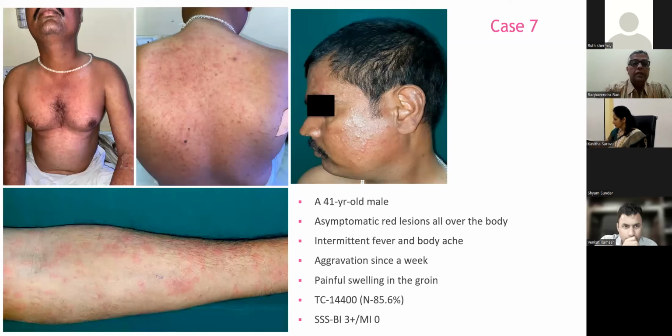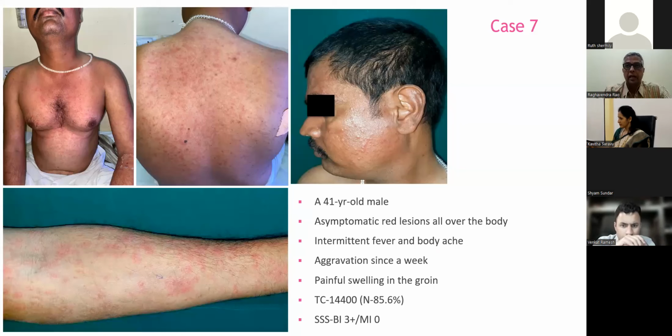So another patient who consulted us recently had multiple erythematous non-tender lesions all over the body, and in addition he had generalized body ache and inguinal lymphadenopathy. He consulted a doctor in his place, and was treated with intermittent doses of steroids, with which the lesions used to improve, but again relapse after stopping the treatment. So again, we thought this was a case of Sweet syndrome.